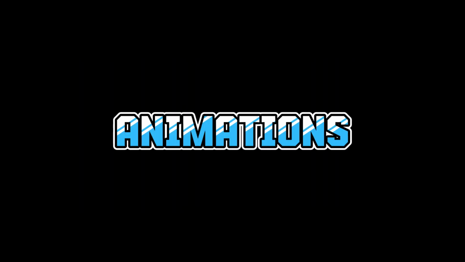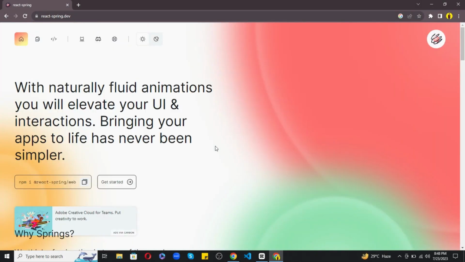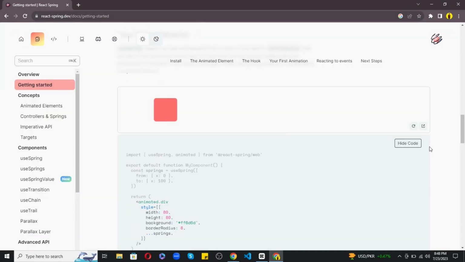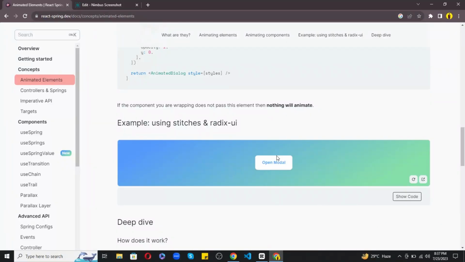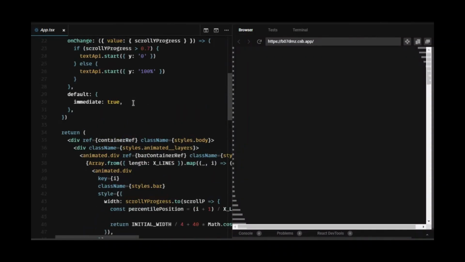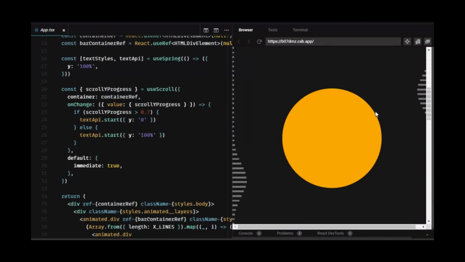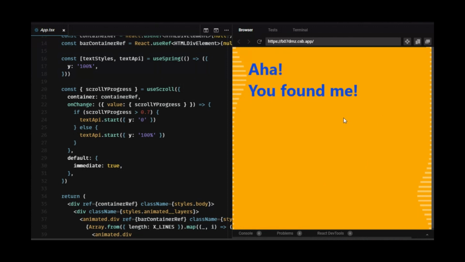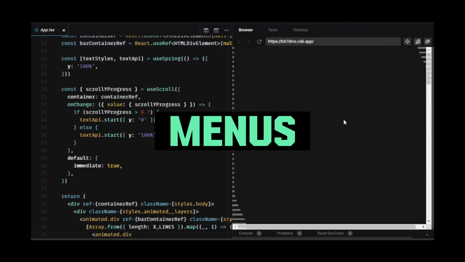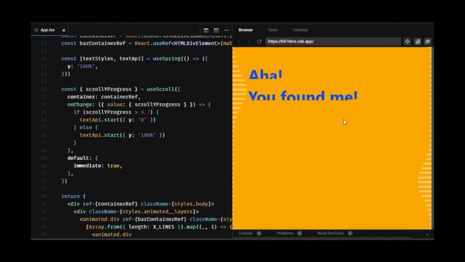Another great challenge you will face in React is animations. So for animations you can use React Spring. It is difficult to write animations in React. You can create animations somehow with CSS as well. However, React Spring is specially designed to implement animations in React. Especially you can use React Spring to animate lists, menus and other important areas of your applications.